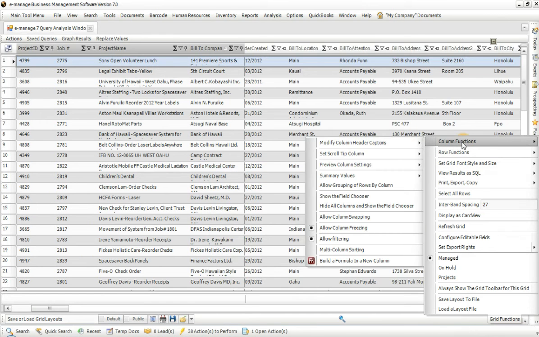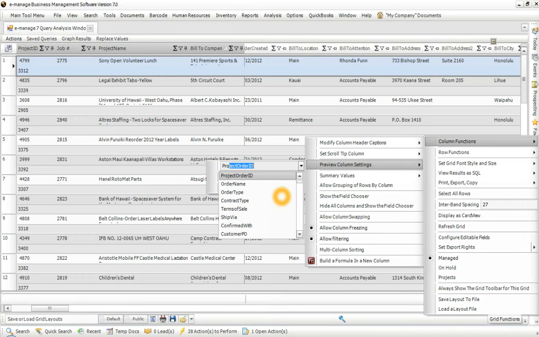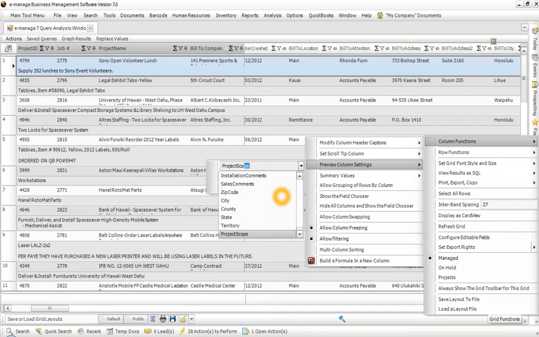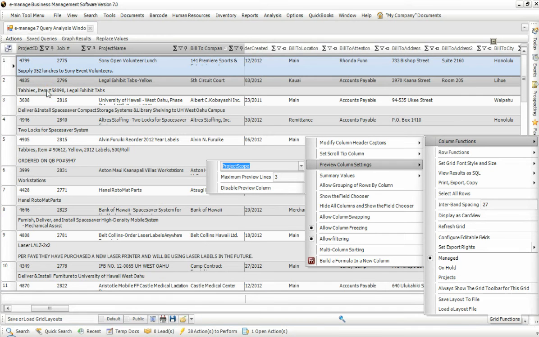And if I go to the preview column settings, I'm going to go ahead and choose project scope here. If you're familiar at all with Outlook, you can see that what it does is it puts the scope of work as the preview as it does in Outlook with portions of your email.